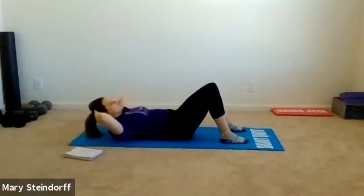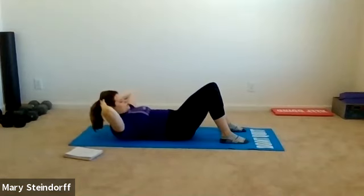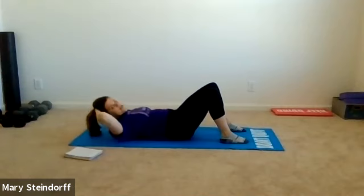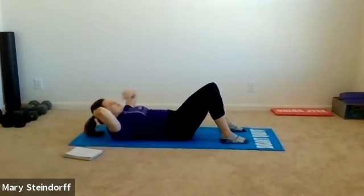So your main focus is to not pull on that neck, right? You wanna make sure your abs are doing that work. So it's like almost like you're curling into a C shape with your core, all right? Of course you are.